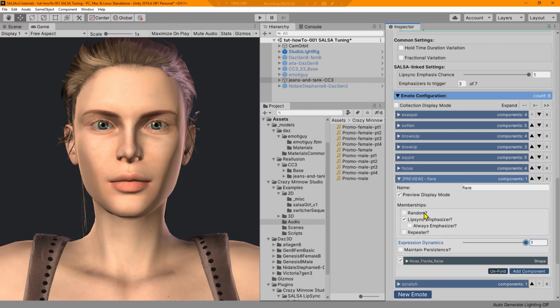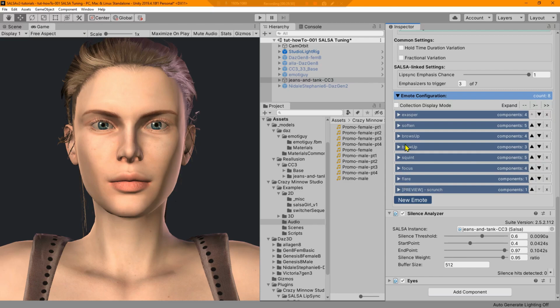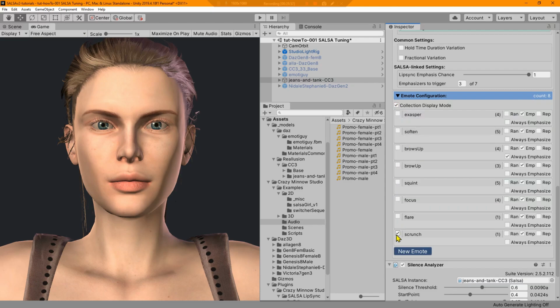And that might be a little bit much on the nose movement. So let's pull that to right about there. And scrunch. This is doing the eyes and the nose, so maybe we do the same thing. Okay. Probably don't even need that one since we have those kind of independently there.